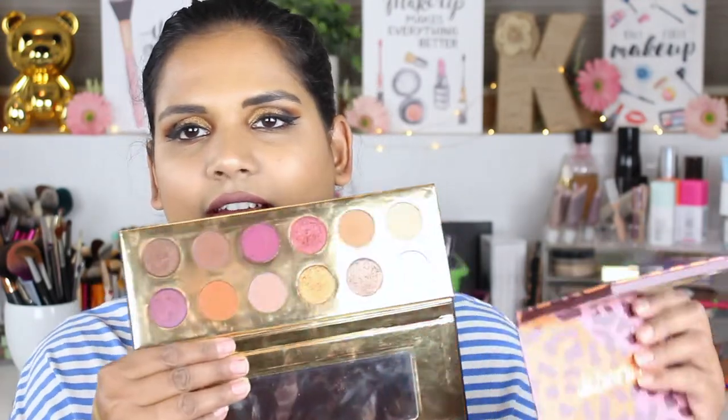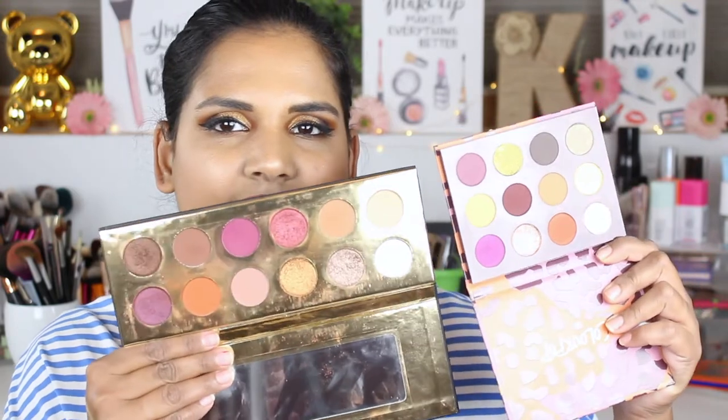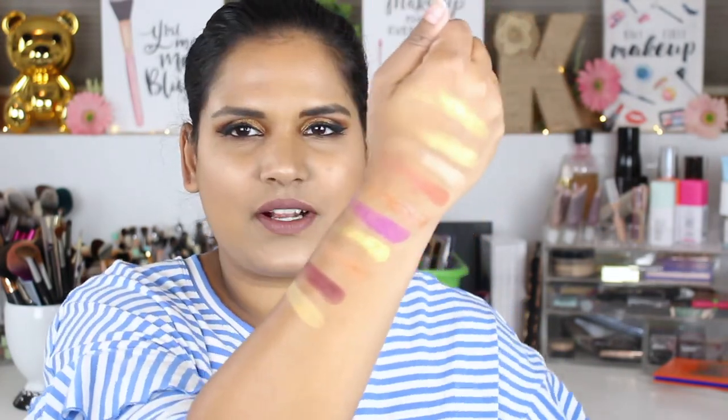Here are the first four shades: we have Wild Out, Cookie, Rookie, and Sister Sister. Sister Sister is like one of my favorite shades to wear in the crease. This palette is also giving me a slight bit of the Coloured Raine Queen of Hearts palette. I love all the berry references. So I'm going to swatch the gold shade again, which is called Licious. We have High Hopes, Reckless, and Trooper, which is a beautiful mustardy yellow shade.